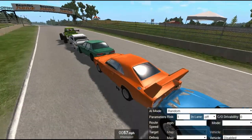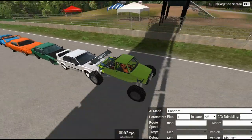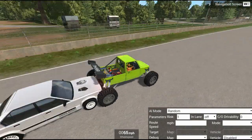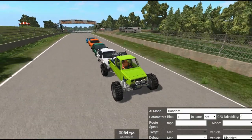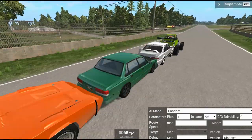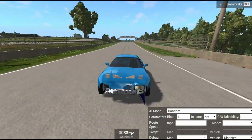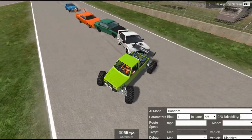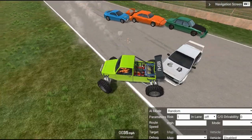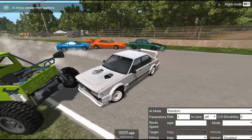So far, everything really has been fairly tame off the start, mainly because the ETK has wedged itself in between the wheels of the pigeon. I mean, if this is the way the pigeon has to survive, then by all means, that's the way it will survive. Actually, the Supra has dropped away a little bit, so that's done quite a bit of damage to the rear of itself. Oh no, there it goes. It locked on the rear wheels, and okay, everything is imploded. Well, they're not connected at least anymore.